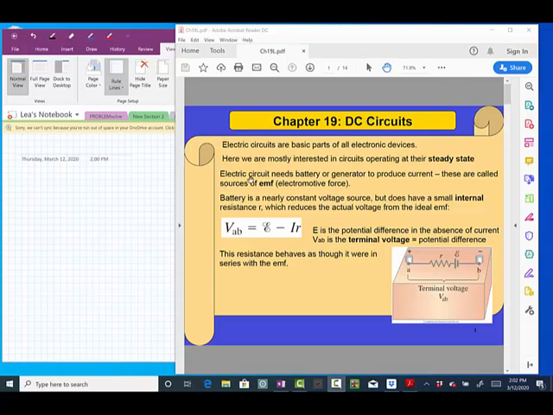All right. Now, what is the idea of having an electric circuit? We want to turn on some device. We want to turn on our radio, our hair dryer, our computer. And how are we going to do that? We need current to be flowing through this circuit, which will then be able to power our device. And what do we need to have this current? We need a battery or a generator. We'll be talking about batteries throughout this chapter. The battery is what is going to provide us with a potential difference. The potential difference will then let the electrons flow through the circuit.